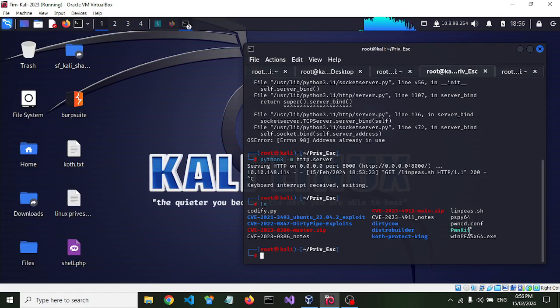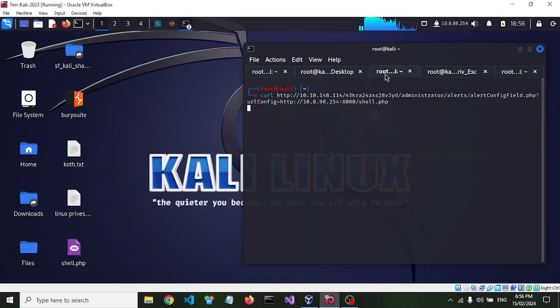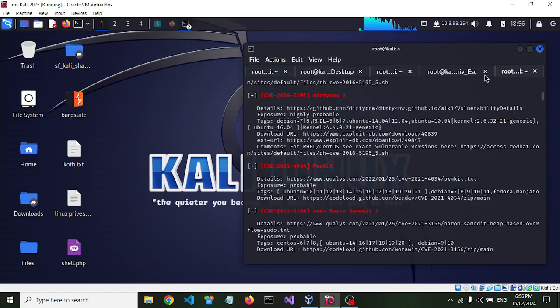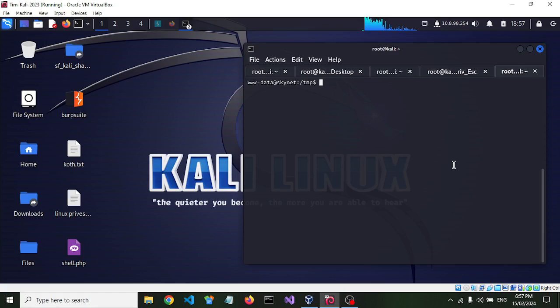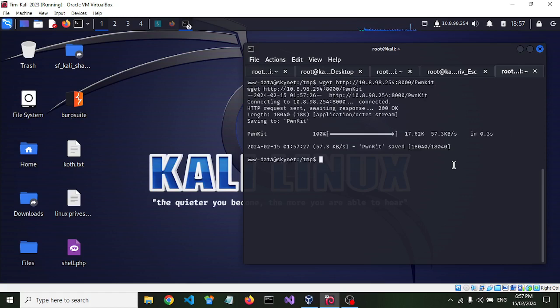So it's already there. So we'll start our server again to download to the machine. Go back to our target. Clear the screen. We're already in the temp directory. So we'll do wget again, the same way we got linpeas. HTTP 10.8.98.254, and it's on 8000 again. This time it's PwnKit, and it's done.